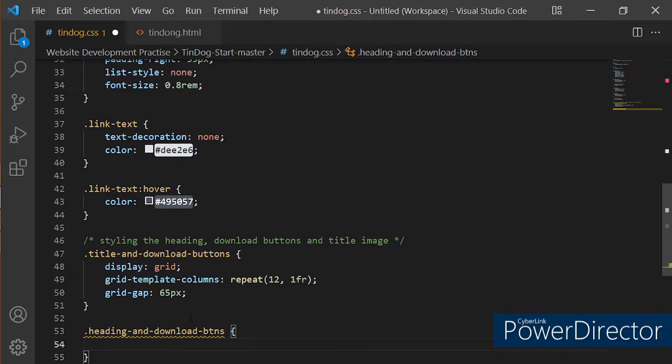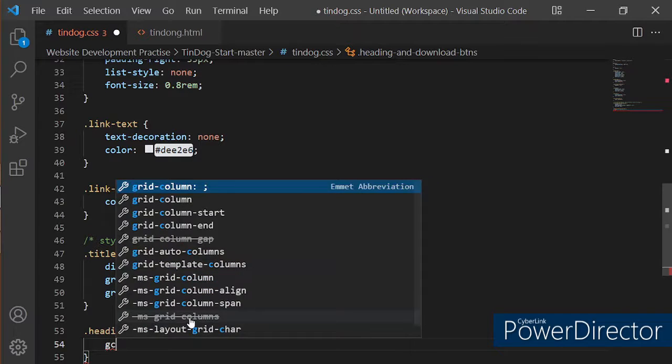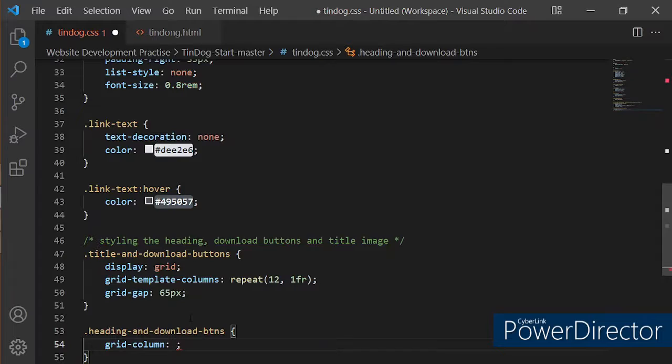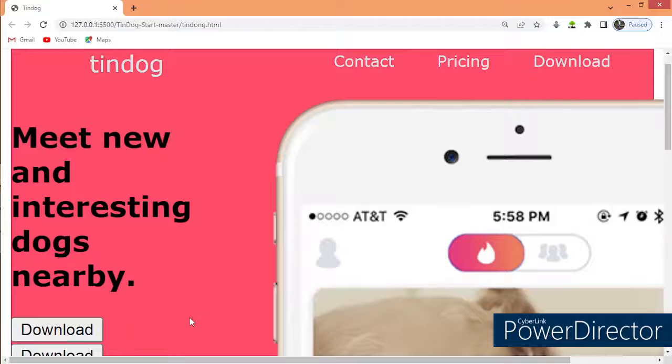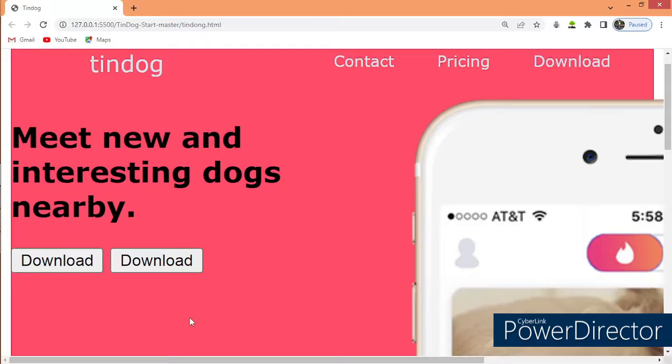So what we need to set is grid column for this guy. And the grid column is all about just telling the element start from here and end here. Start from here and end here. Okay. So we want it to start from the first column line, and end on maybe the sixth column line. Okay, this we expect it to work. That's fine. So you could see it has worked, right? It has worked.